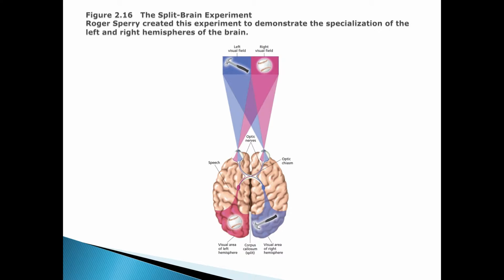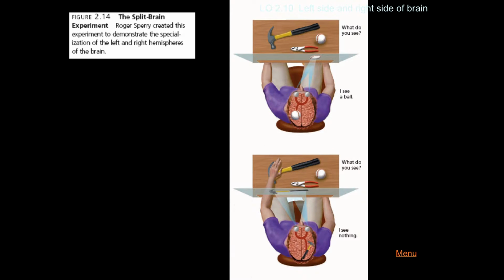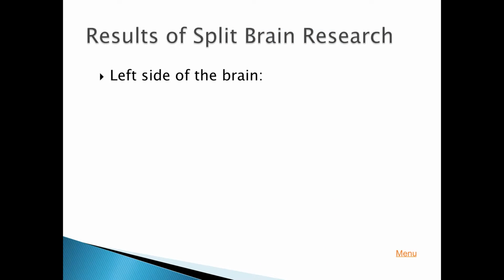I have a little bit of issue with his use of the unconscious, but that researcher was using unconscious here because what he's saying is this processing of, in this example, the hammer is outside of this individual's conscious awareness. Because what they are focused on is what would have been processed by the left hemisphere. Crazy stuff, right? Split brain. But it has taught us a lot about what is going on with specialization in the hemisphere.